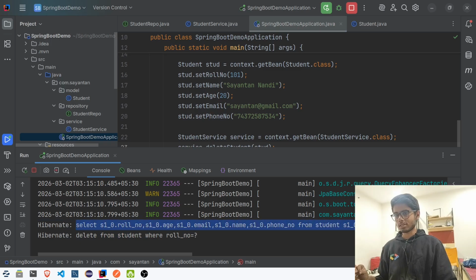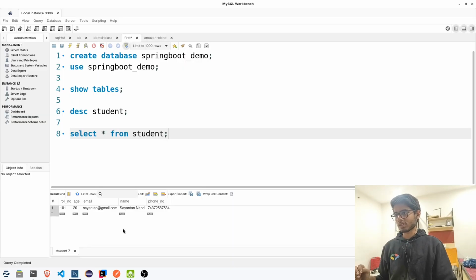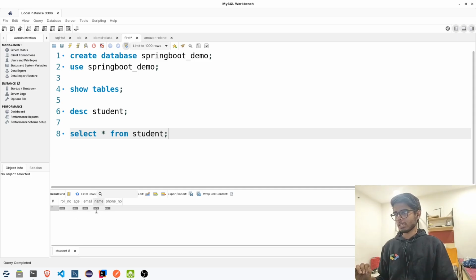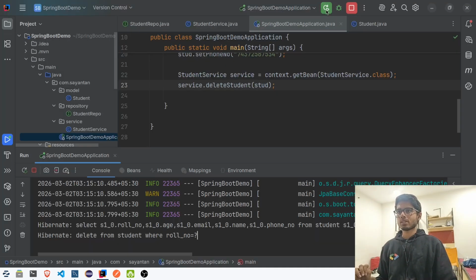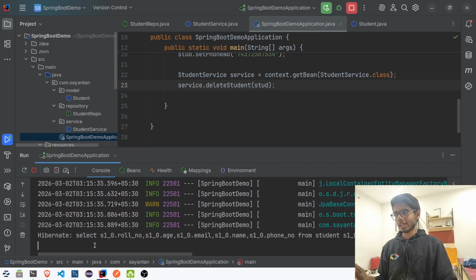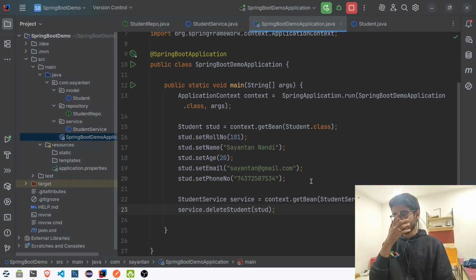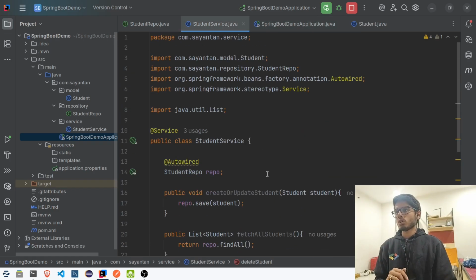So first of all, it tries to see whether the entry is actually present. Otherwise, if we just do this, it will give some error. So I do this right now, nothing is present. If I just run this once again, it will catch that error, and it will not cause the application to close, right? Because it is first seeing whether it's already present in the database, and only then will it try to delete. So now our service layer is done.